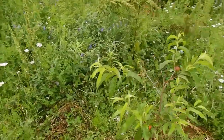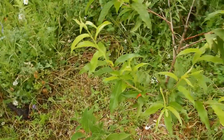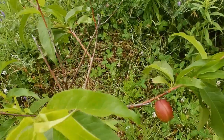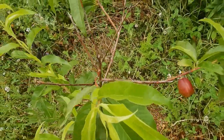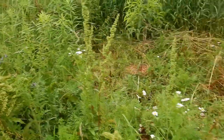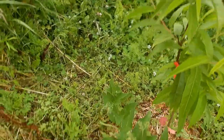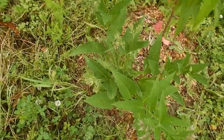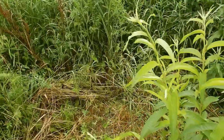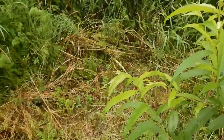We have that's comfrey that we have down at the base of the peach tree. I think this is a peach. Oh, this is a nectarine, and we have one fruit. So hopefully that does well this year, so that we can have the expectations of many more to come. There's a peach tree, and there's no fruit on it this year. Comfrey again down at the bottom. And finally, the last peach tree. So with two peach trees and one nectarine, hopefully we end up with lots and lots of fruit in the near future.